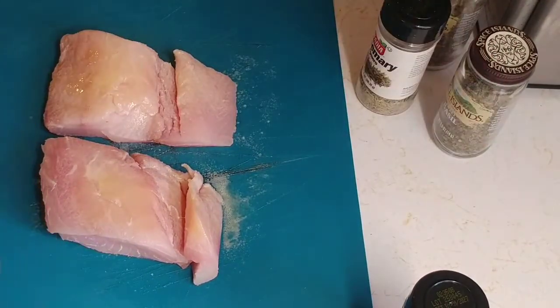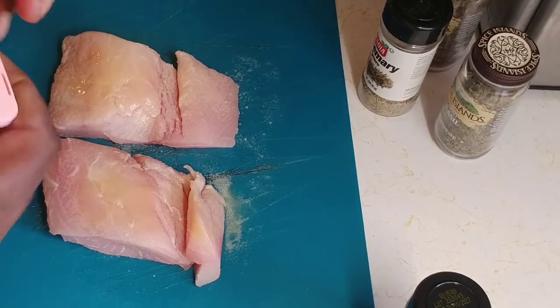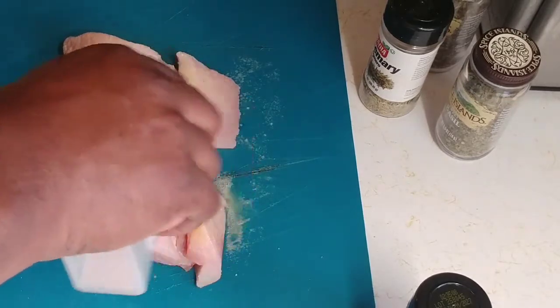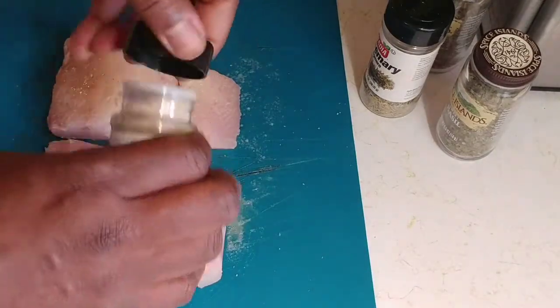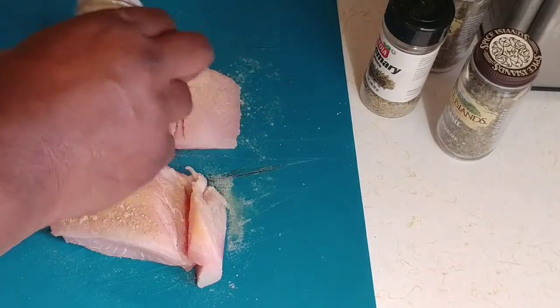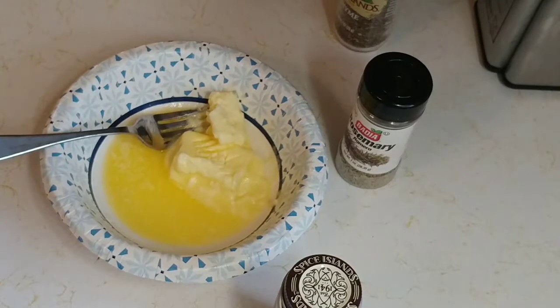I have put a little cooking spray on the pan — you don't have to do that but I found it works real well. We're going to take a little bit of salt and lightly salt it on both sides, and the same thing with the pepper. White pepper is a little bit stronger than black pepper. We'll start with this side first and season the other side when we flip it. We've got a pan heating up on the stove.